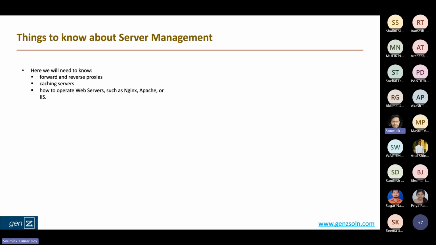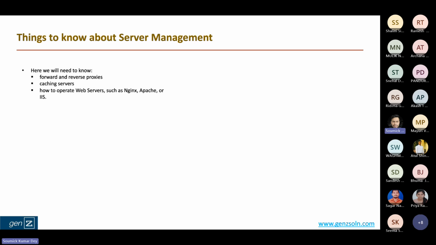Next, what are the different things we should know about server management? There are a couple of things, like how we can operate different web servers, be it Apache web server, or IIS in terms of Windows. Apart from that, there is one more, NGINX. This web server is getting used pretty widely.